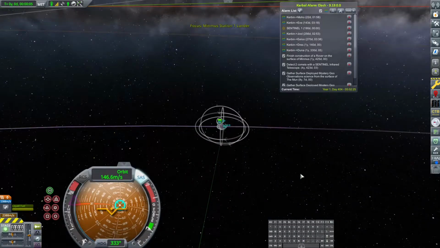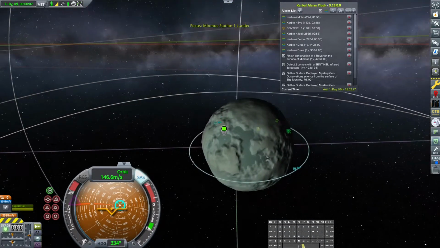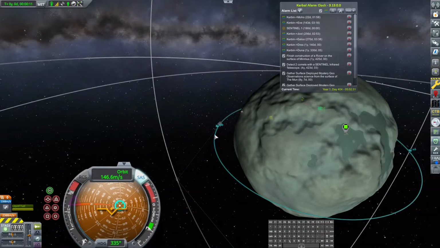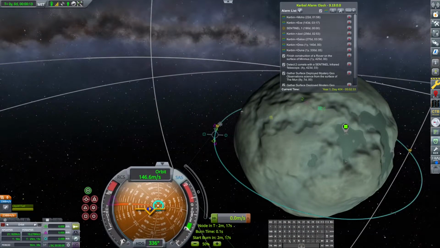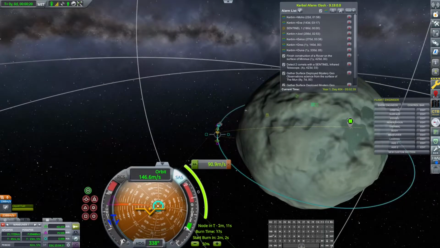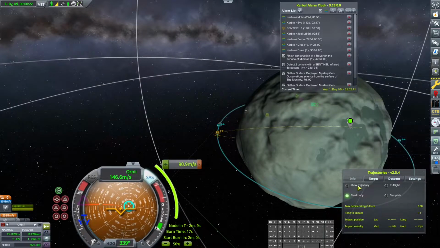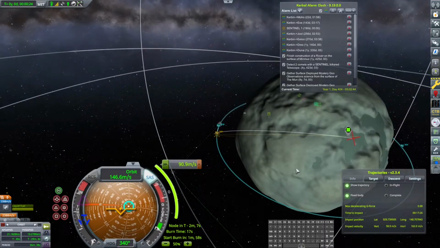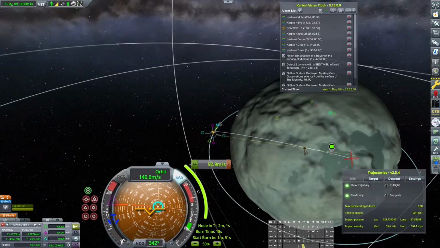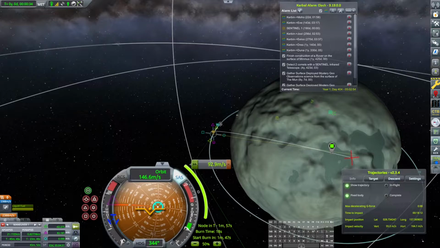Turn the computer on. And plan, let's see, there's the guy. I guess we could do it right now, like right here. There's no other place I'd rather be. That seems pretty fine to me. Let's turn trajectories on, make sure it's actually reasonable. I think that's very reasonable. A little bit north. Not going to hurt anything. Yeah, that'll be fine. Okay, let's time warp to it.